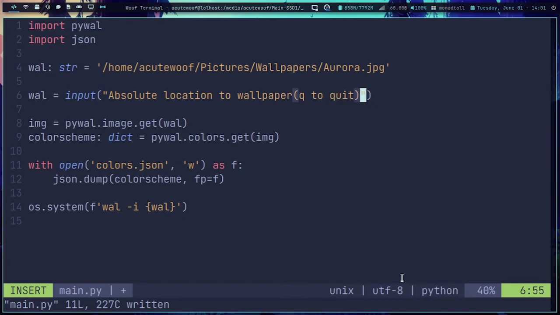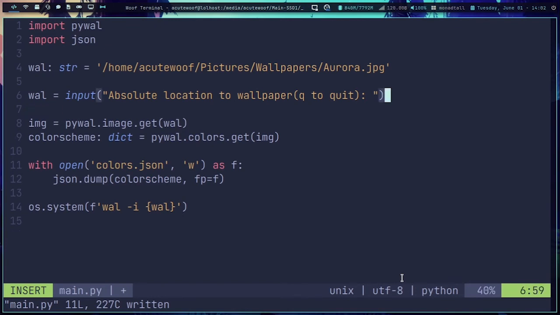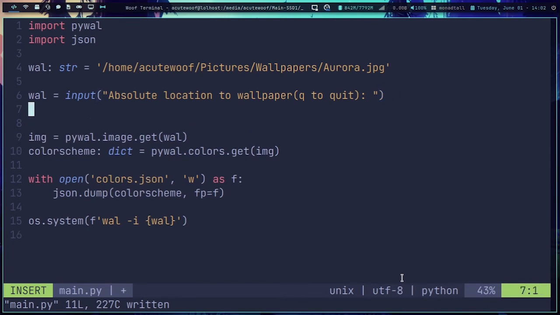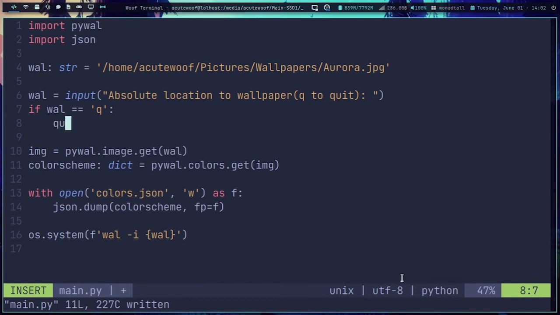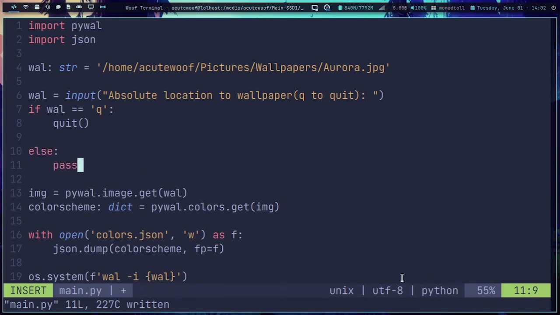Okay, and then val equals input. So if val is Q, then we can quit, else we can pass.